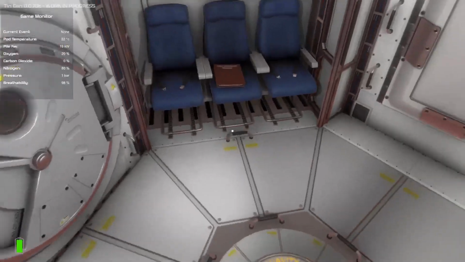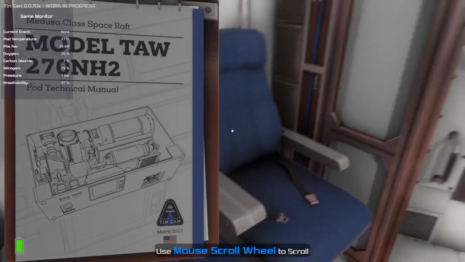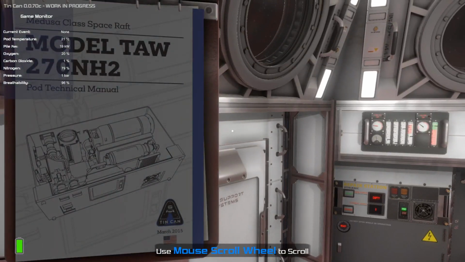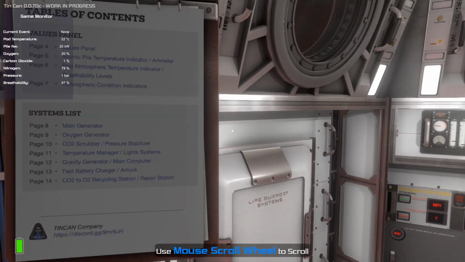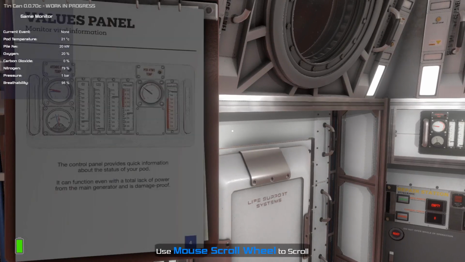We're going to go through the most important stuff first. The book. This is your technical manual. There's a copy of this available on the website, so you can play it as a party game, or if you're a streamer, you can play it with your fans and whatnot. You can go through here, and this goes over everything you need to know about the pod. To be honest, the developers did a really good job with this technical manual.